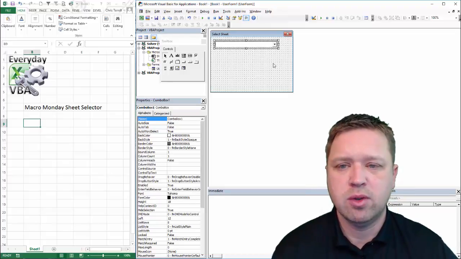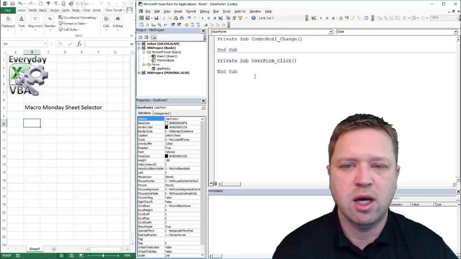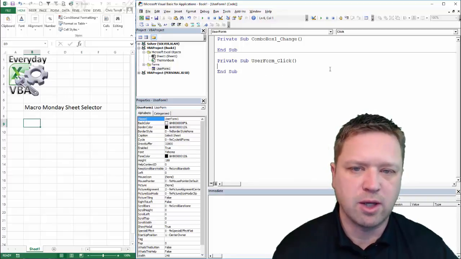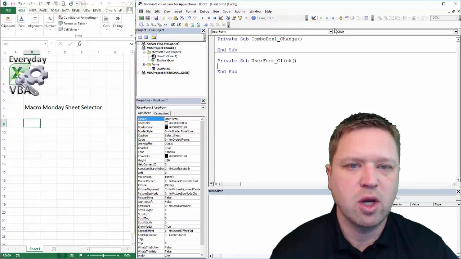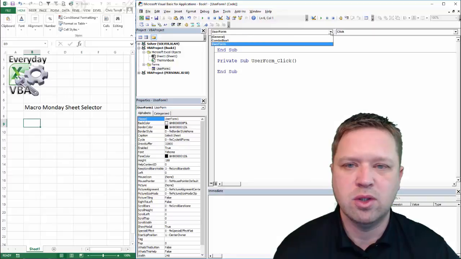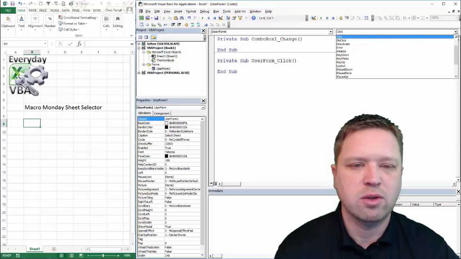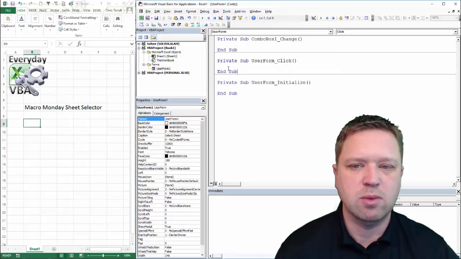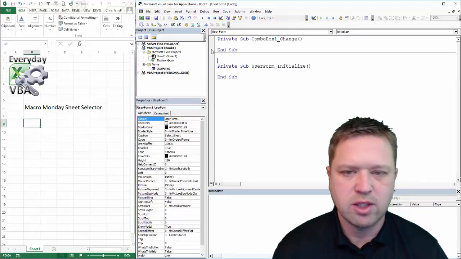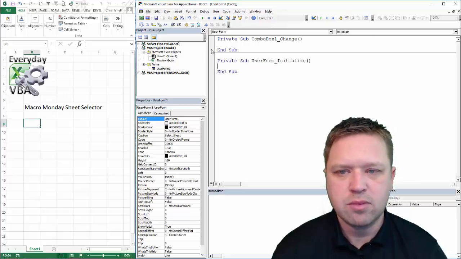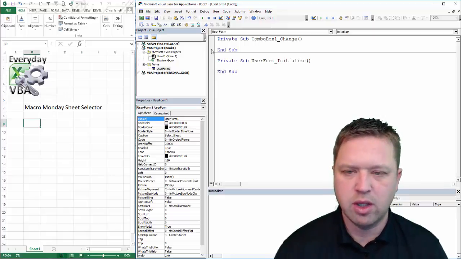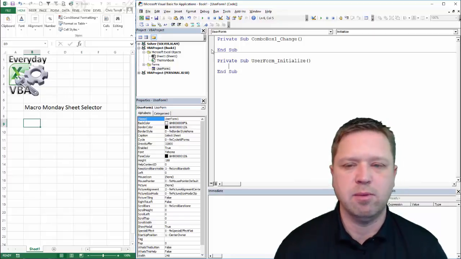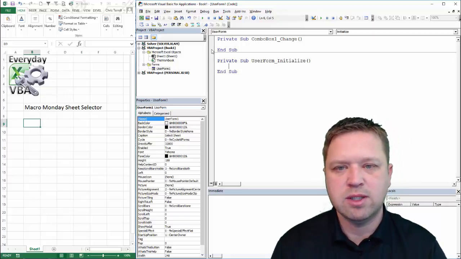So first thing we need to do is double click on the user form. That's going to pull up a user form click, right? Well, we don't want to execute any code on the click. We actually want, when the user form is initialized, or basically when it starts, to do some stuff. Now you'll notice that it has the name and then an underscore Initialize. That's one of the reasons why I didn't want to rename that. It gets confusing if you've never done that. So this is pretty simple.